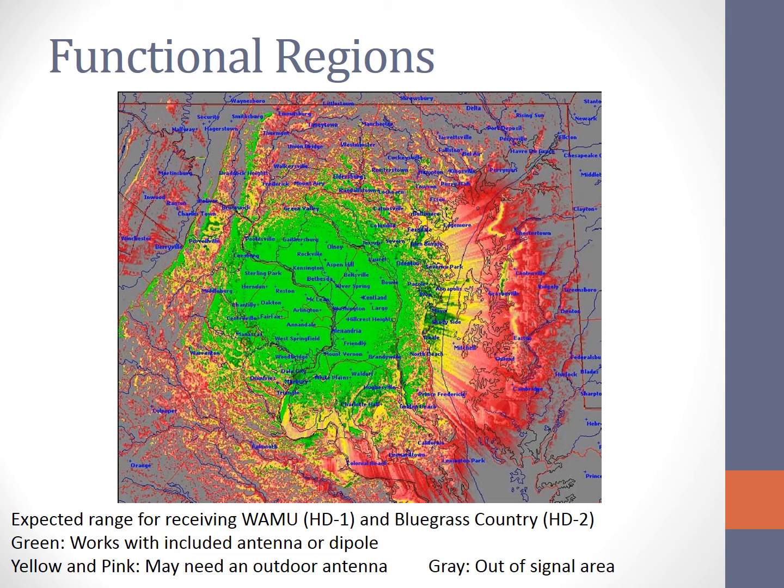A functional region is defined by an area of use or influence of some feature, making the region a little more fuzzy than formal regions. The functional region is organized around a focal point. So in this map, the focal point is the WAMU radio station located in Washington, D.C. The signal is strongest at the center of the service area, which in this map is in green, and in this case, the gray area represents areas where the signal cannot be reached.